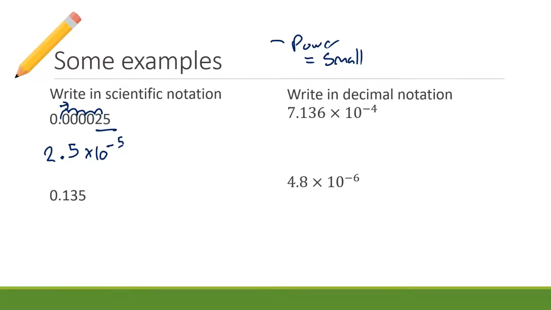Now with this next one, I'm going to show you two ways to do this. The first way I'm going to do is the proper way. How you would do this one is writing in decimal notation. You write down 7136, and then you just move that decimal place once, twice, put a 0, 3 times, put a 0, 4 times, put a 0. Put the decimal point, put a 0 here. So that gives you 0.000736. Actually I'll keep those in just in case you want to know.